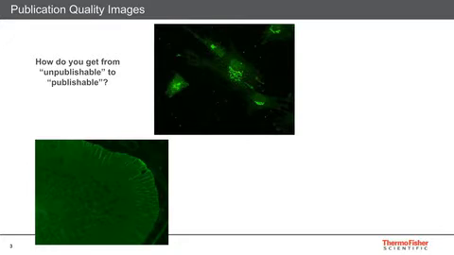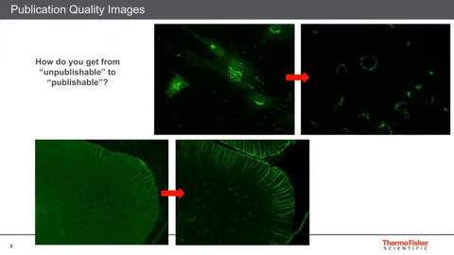Here, for instance, are 2 examples of images that at first glance seem to give you some valuable information. You see some specific labeling. For instance, on the top you see Golgi labeling on the cells. At the bottom you see a brain section with some Bergmann glia. But if you look closely, you start to see some background. Compare that to a cleaned up image, an image that used optimized protocols and techniques that I'll be talking about: you can see a much brighter signal compared to the background, and generally a better way to get your results.